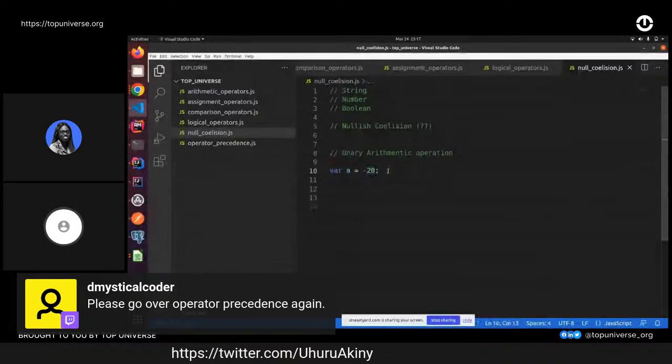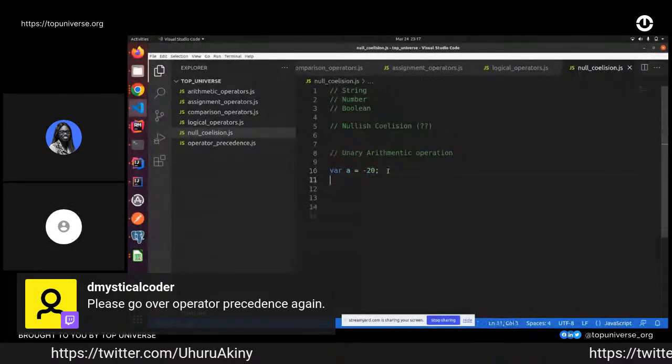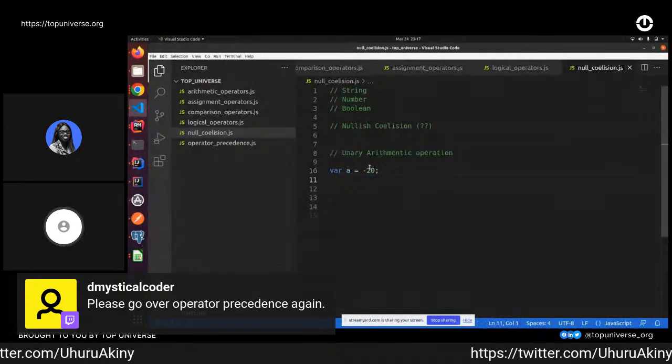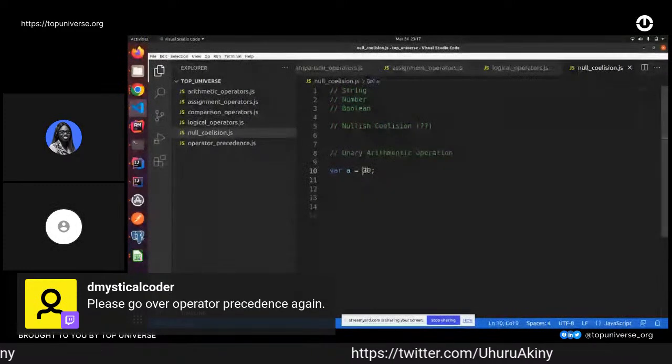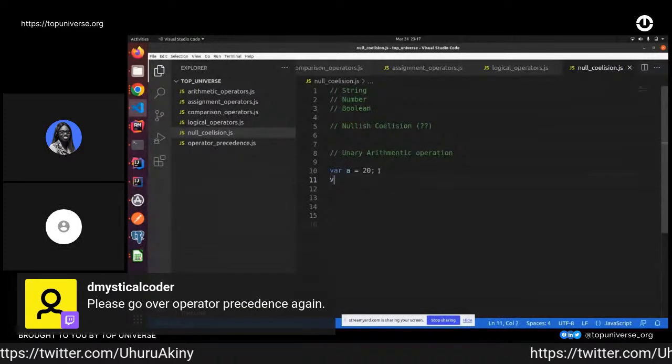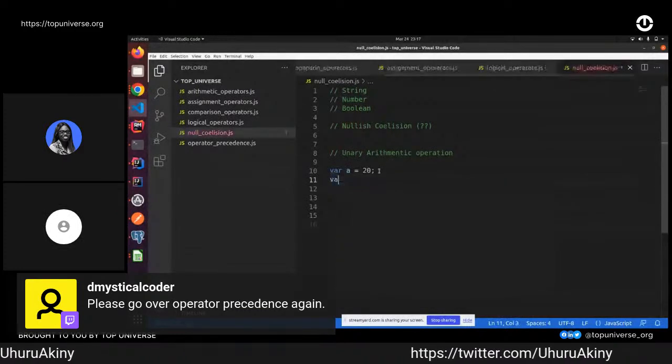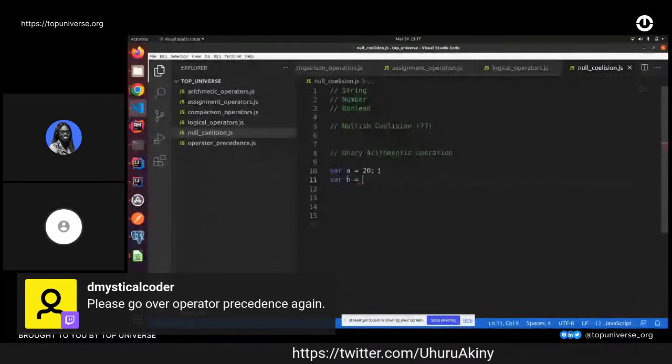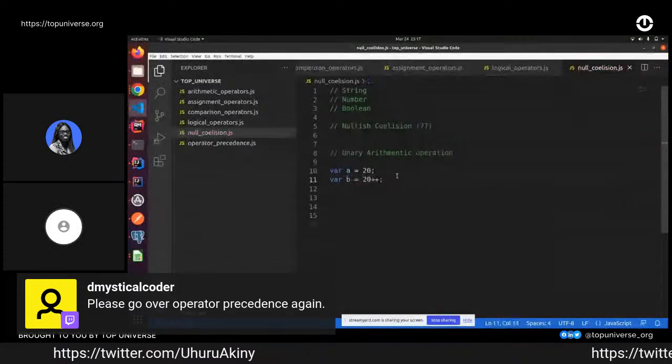Again, when I say var a is equal to 20 and then say var b is equal to 20 plus plus, as we've seen before, this is increment.